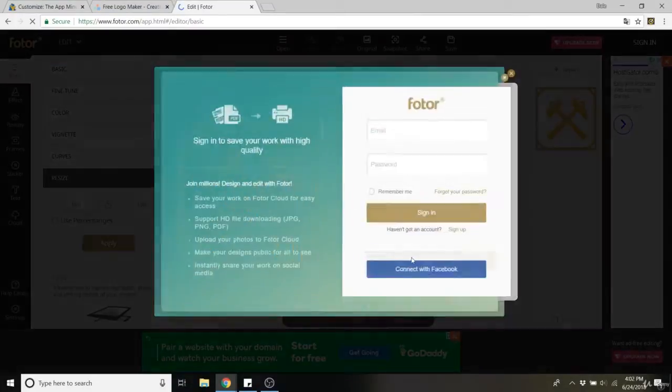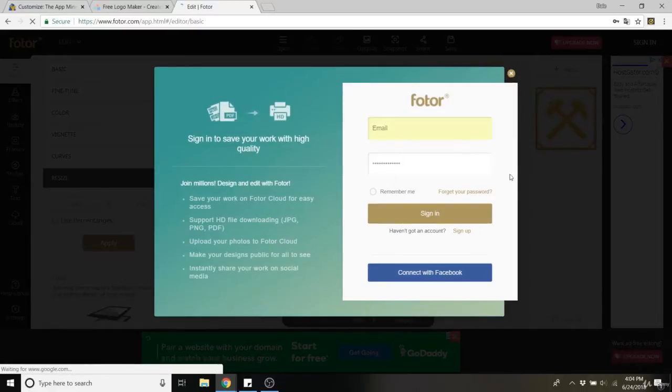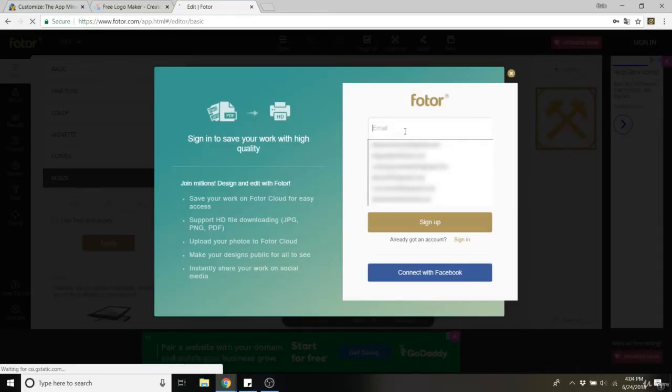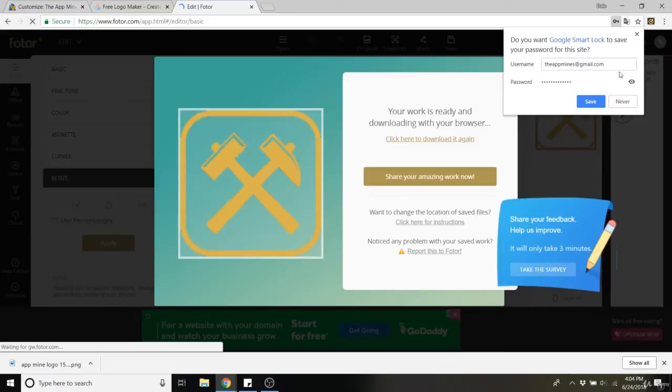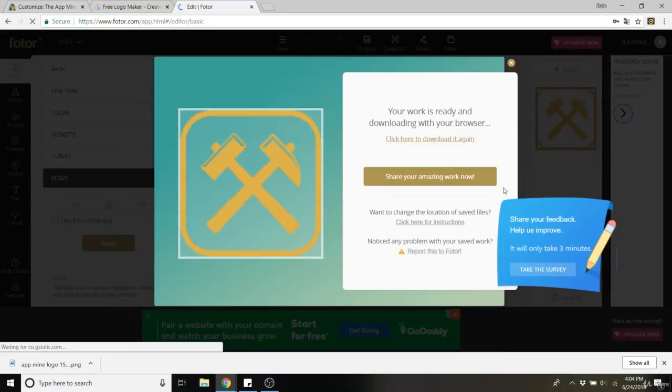And it's going to ask us to create an account for this. So you can either do this with Facebook or you can just click sign up down here, this little button, and just make a quick account. It takes like 2 seconds. And click sign up. There you go. So literally that took like 2 seconds. And you'll probably be using this more often if you're editing images for your website anyway. And we don't need to do this to the long logo because it's already the perfect size. It's at about 600 pixels.